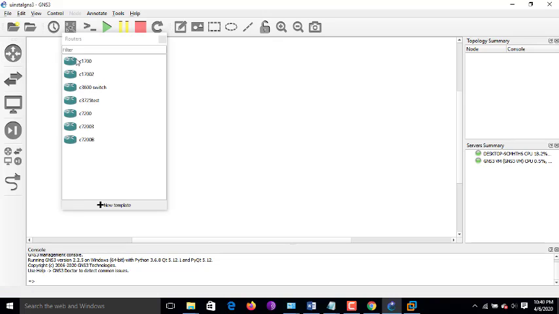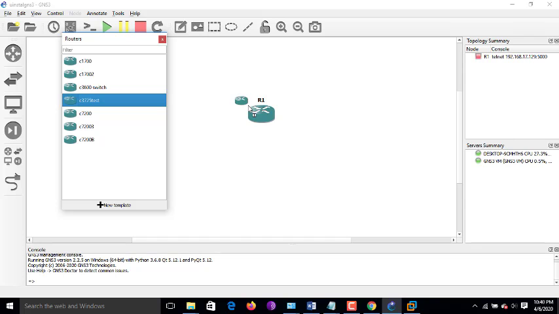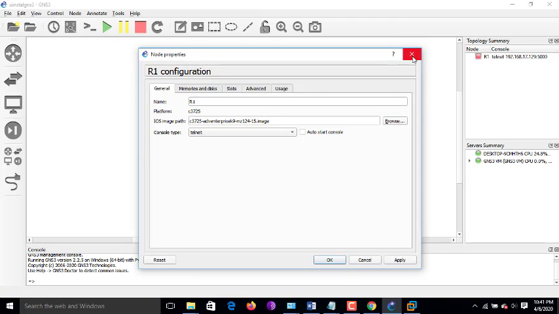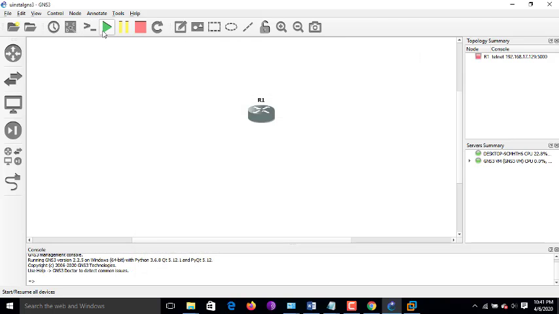Now we have to come here on this router. You must have this, you see, router will be there. You can drag and drop it onto the GNS working environment. Now you have to start. First of all, you have to run your device in order to enter into configuration.